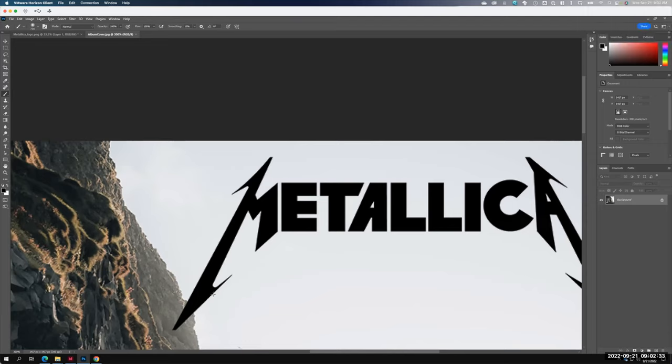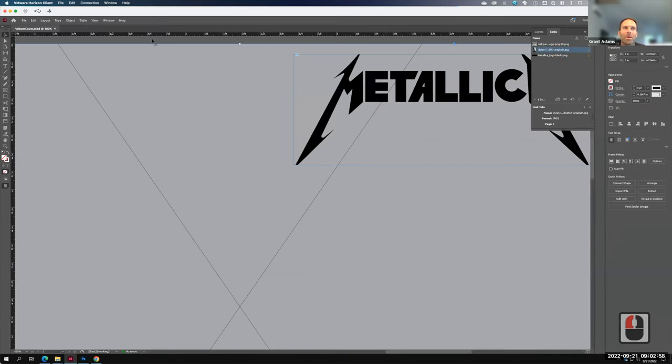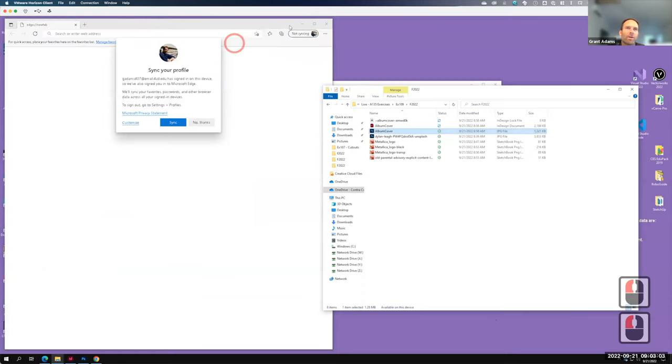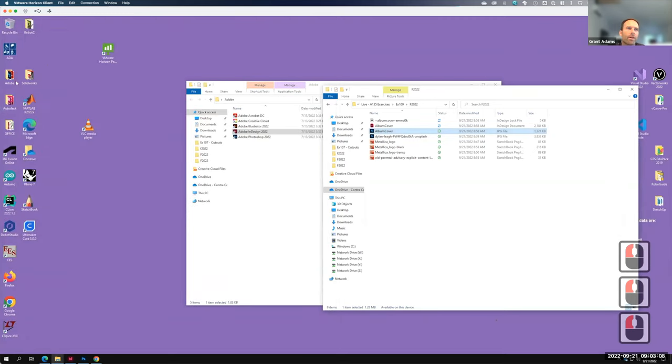Is there a way to easily take a rasterized logo and vectorize it in Photoshop? Not in Photoshop, but in Illustrator, yes. Okay. So I can show you that. We'll get to it a little bit later on in the semester, but if it's something you want to know now, I'll jump and I'll show it to you. Well, sure, why not? I'll show it to you now. Worst case is you can just ignore it, or the other people on the Zoom can ignore it. If we open up Illustrator, which we haven't even covered yet. There we go.